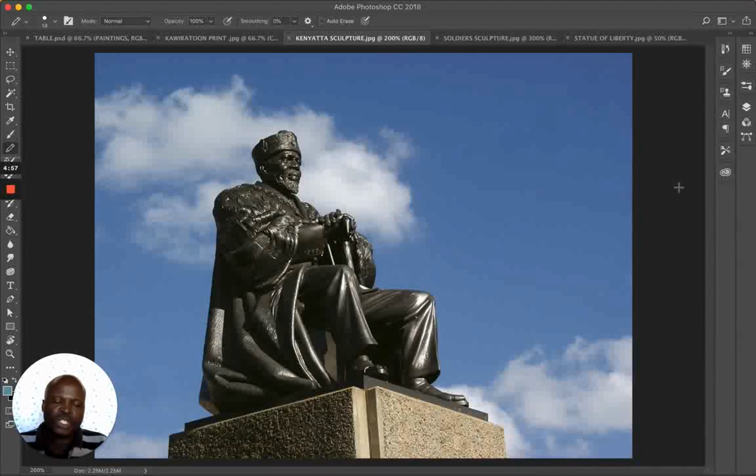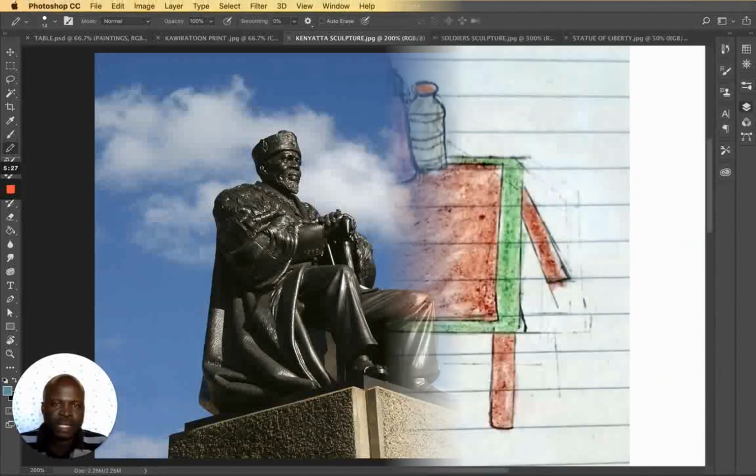This is the statue of the founding father of the Republic of Kenya, the late President Jomo Kenyatta. And as you can see the 3 dimensions, that is height, width, and also depth. The part where the feet are resting appears to be going inwards into the picture, and that is now the aspect of depth. And in fact, if you go there where the sculpture is, you can even walk around it. So it is not flat like a painting.